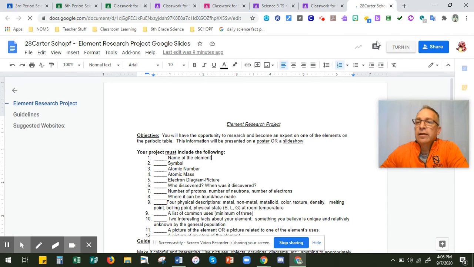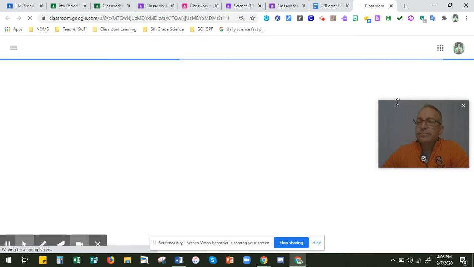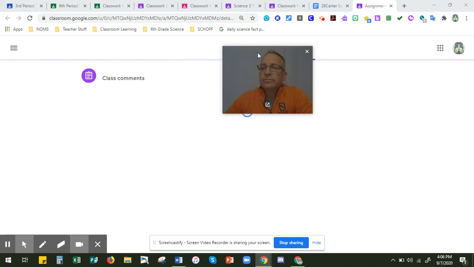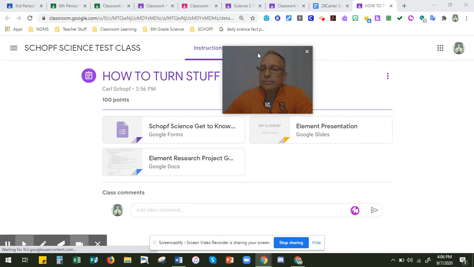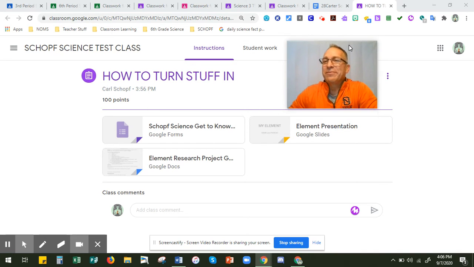Google Docs is easier because if you notice next to the share button that you're never ever going to hit, there's a turn in button. So you just get into your Google Doc and click turn in. It's then going to take us back to our Google Classroom.